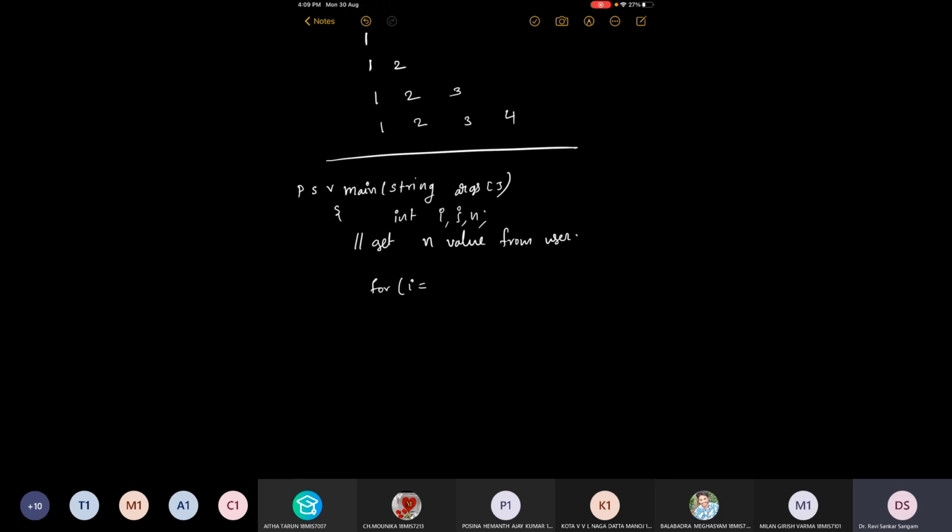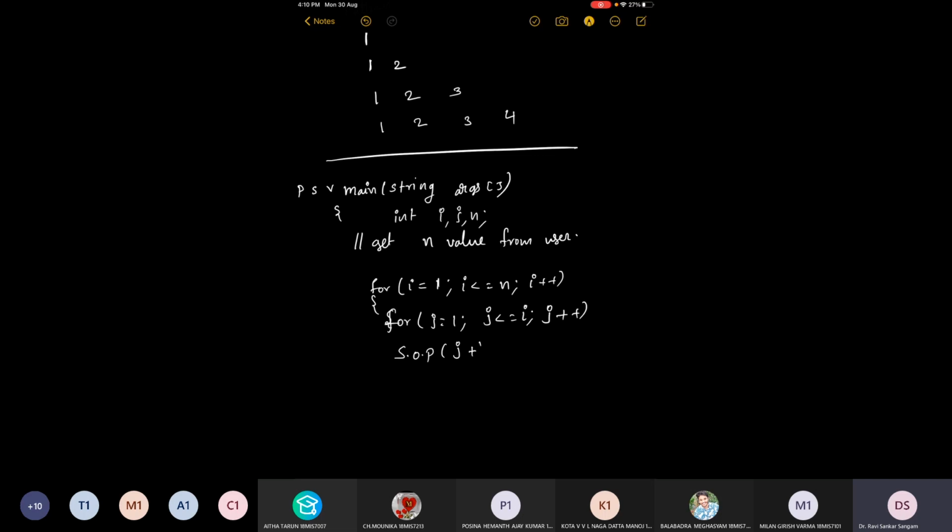After getting input from the user, for i equal to 1, i less than or equal to n, for j equal to 1, j less than or equal to i, j plus plus, System.out.print the j value. In every ith row, we have to display numbers from 1 to i.